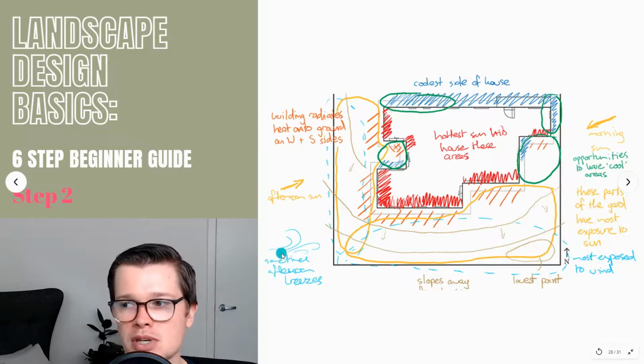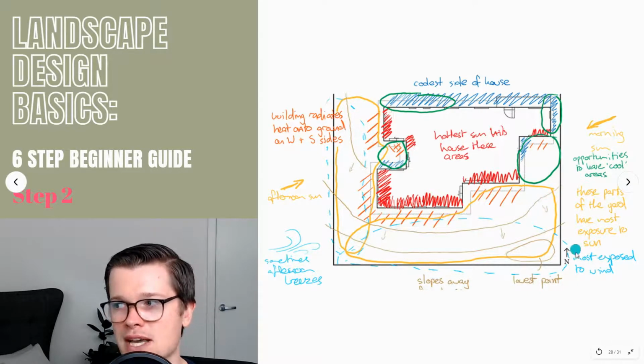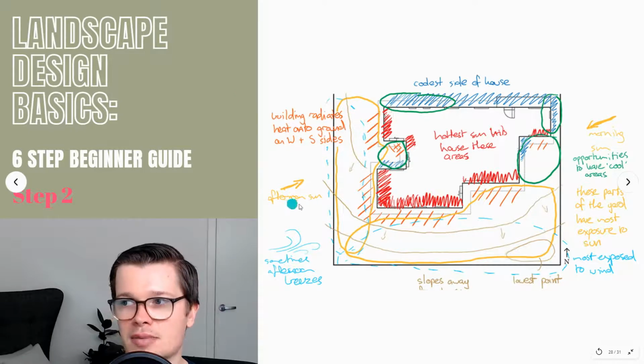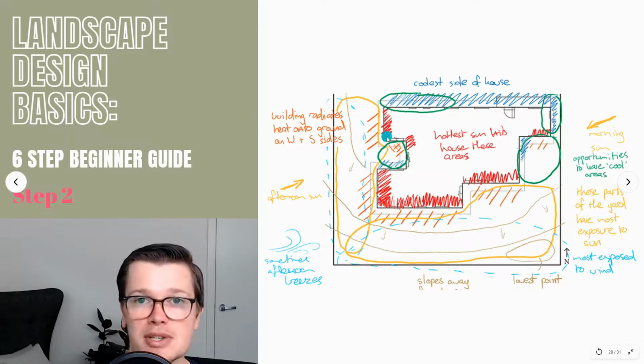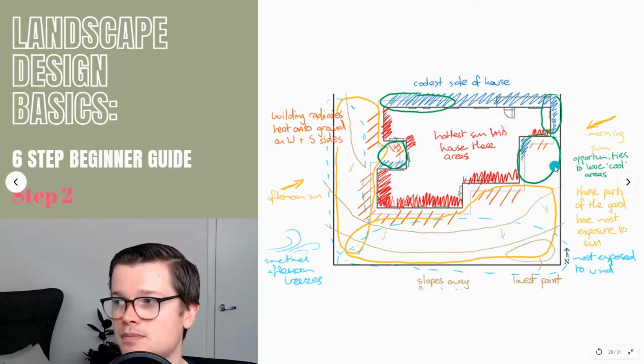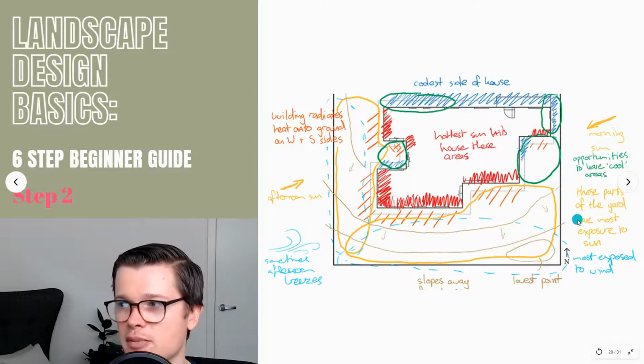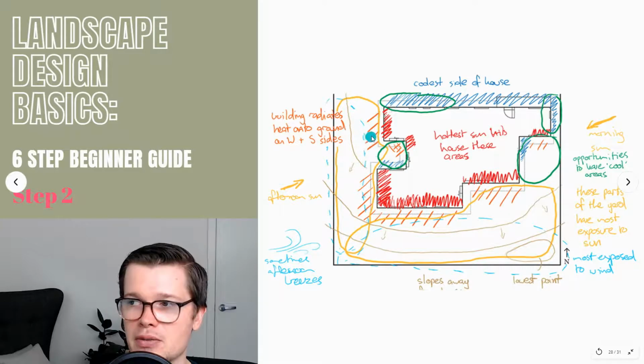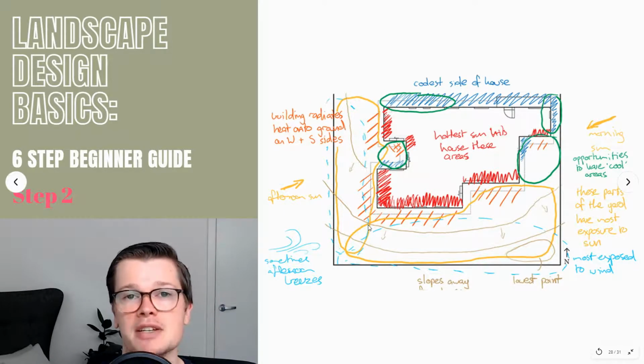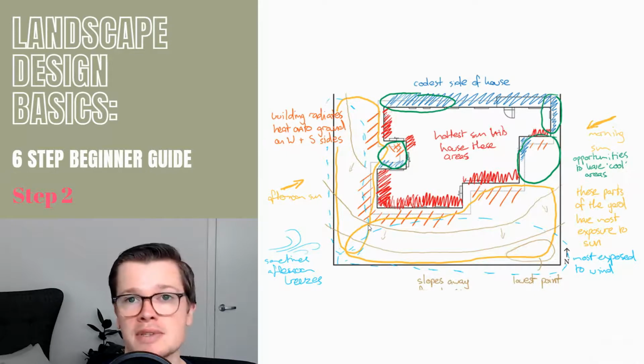Again, sometimes we've got afternoon breezes that flow across the site. These areas here, I've made a note, are most exposed to the wind, so that's something you have to think about. And then I just made a yellow note here saying these parts of the yard have the most exposure to sun. So just this knowledge is like, all right, if that's something I have to think about, it's going to influence my material choice. It's going to influence how I lay things out, potentially what activities I want to do in those spaces. So that's the kind of information that you want to know right off the bat.